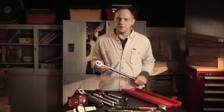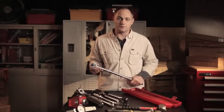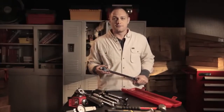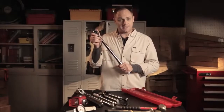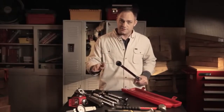You'd never risk using a cheater bar on a precision instrument or use it to loosen fasteners, but there are other ways to damage a torque wrench, so make sure you pay attention. Stop tightening when it reaches the desired level of torque, or you could overload it. For a micrometer torque wrench, you'll know when you hear a click. But for dial and beam types, you've got to keep an eye on that indicator and stop when it reaches the right level.